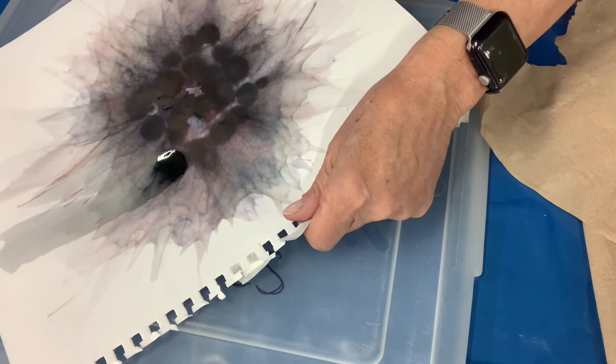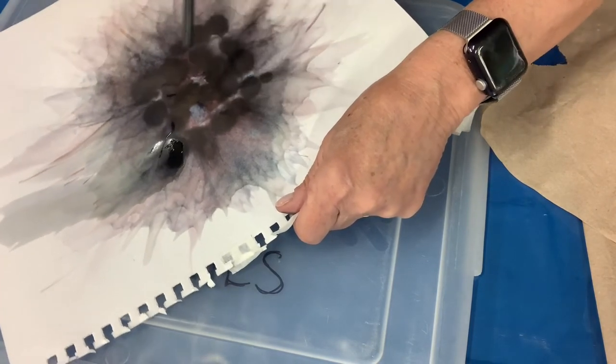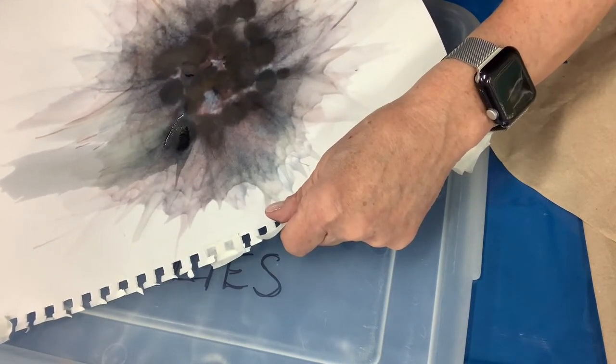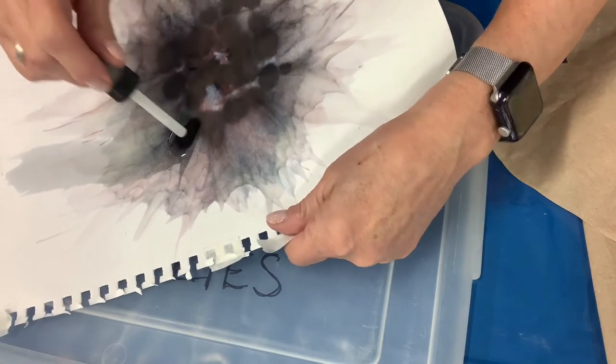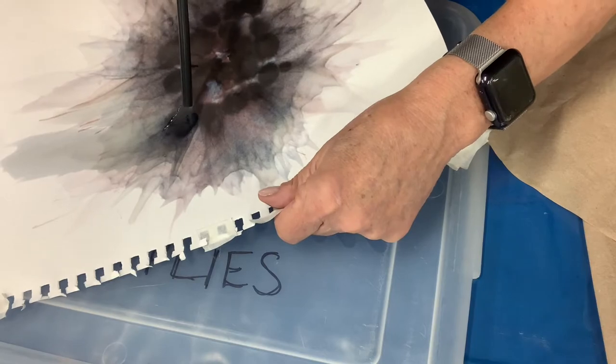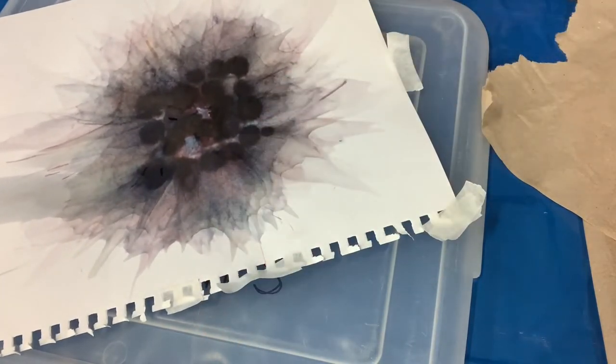As your paper gets more saturated, it does get lumpy, and it's harder to direct the airflow so that the ink is going in the direction you want. At this time, I start picking my paper up and tilting it downward in the direction I want the ink to go.